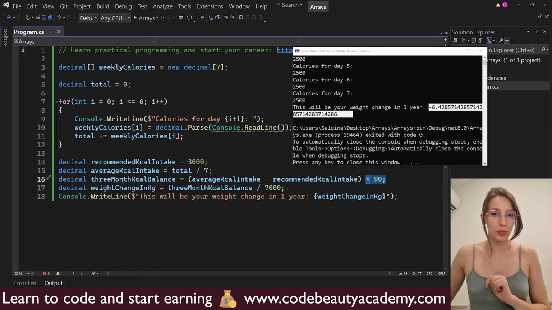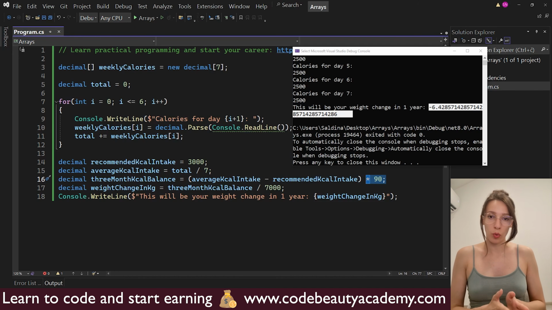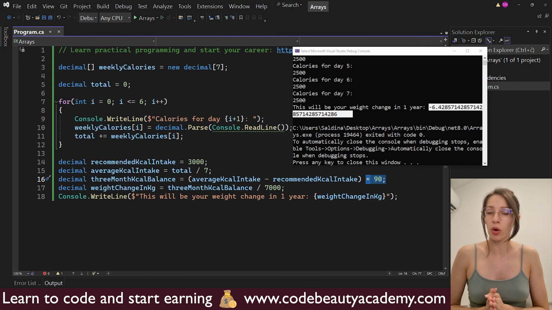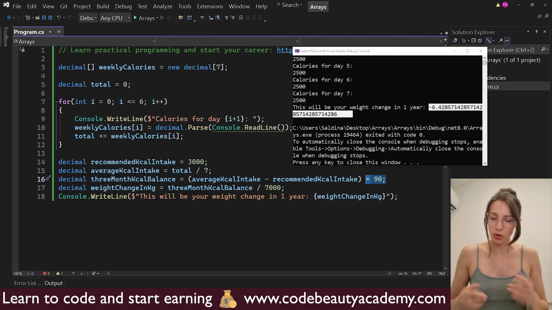So let's do a quick summary of what we have learned in this video. We have learned about arrays, and we have learned that an array is a collection of data. So inside an array, you can store one or more elements. Those elements need to be of the same type, so that is the type of the array. We have also learned how we can initialize an array in 3 different ways. How we can initialize an array when we first create it, using those curly brackets and separating elements with comma signs.